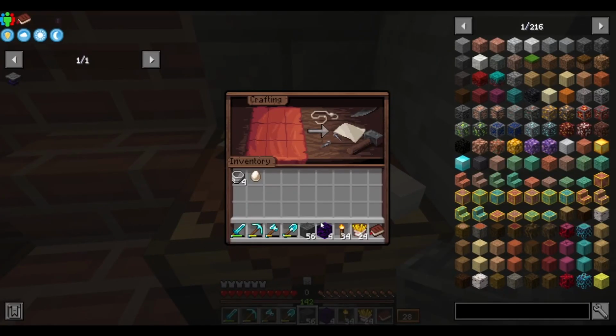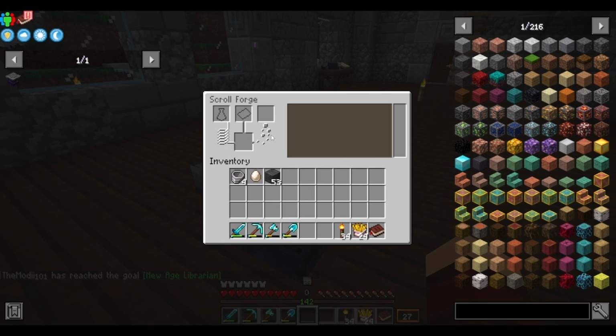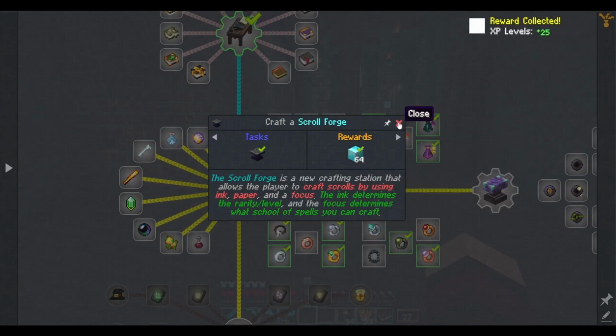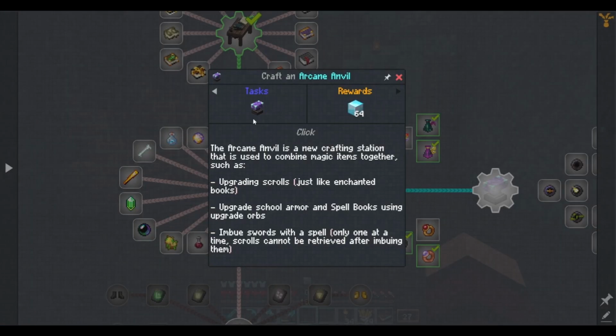All right, so Crying Obsidian, Polished Deep Slate, Scroll Forge. All right, so for now we're just going to set this guy down. We're going to look here and be like, okay, so it kind of looks like a brewing stand, at least with this little part, right? Okay. All right, so there's that. That gives us a random reward. We got 25 levels. That's not all that great. Then we have this guy, an Arcane Anvil.